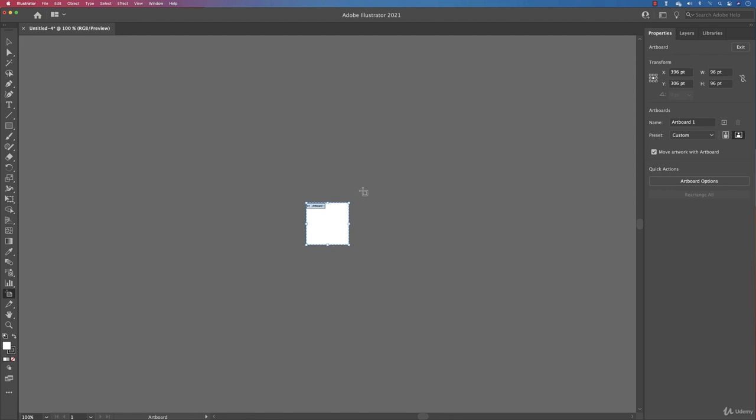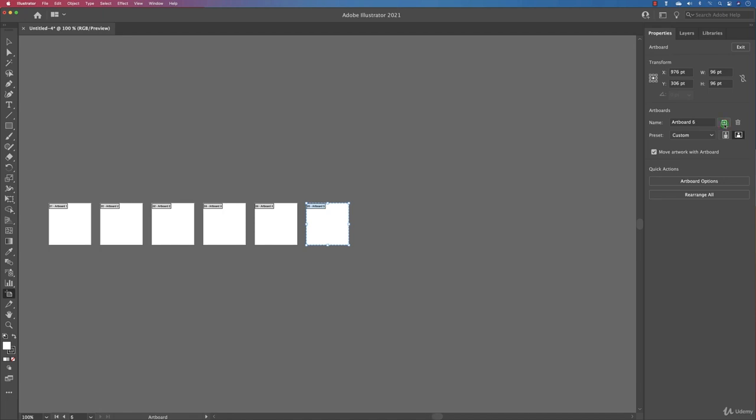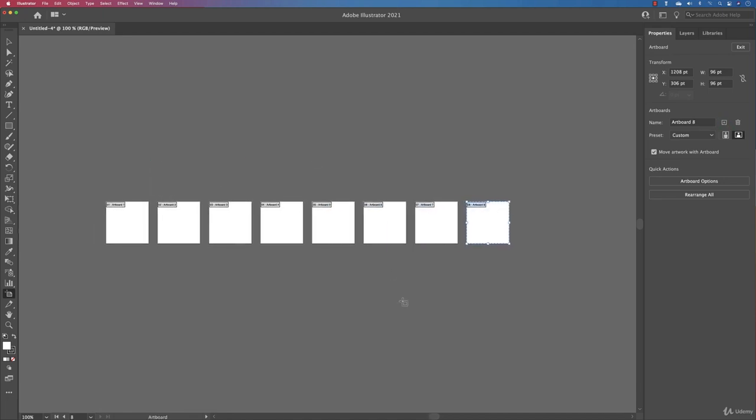And also you can get inspired. It teaches you a lot of tricks and tips on how to make icons with the least detail possible. I'm going to add another 7. So I click on the plus here all the way. And now I have 8 artboards. You notice? But I don't want them like this. It's just linear. I would like to put them in 2 rows and 4 columns.